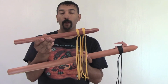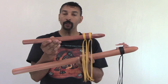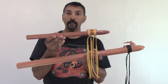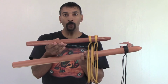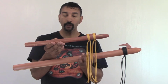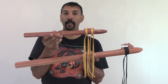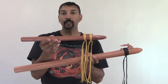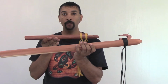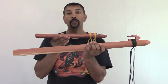These flutes here, they're both in the key of B flat, tuned to 432 Hertz, but this little small one here is a high B flat. That's why it's so short. The shorter you go, the higher the voice. The longer you go, the deeper the voice. That's how it always works. So this small one here, like I said, is a B flat tuned to 432 Hertz, but it's a high B. And this one here, of course, is a bass B flat tuned to 432 Hertz.